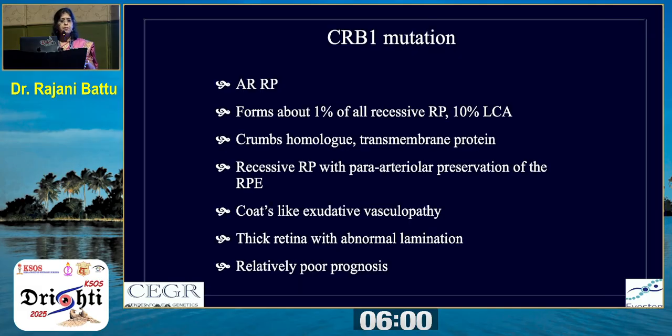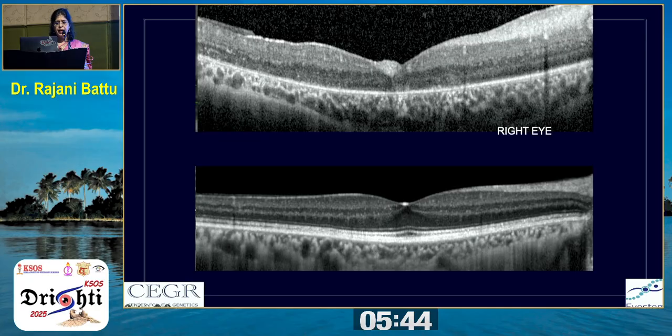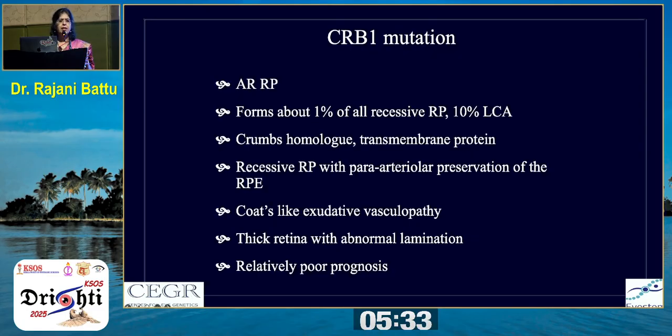And so this patient had what is called a CRB1 mutation or a Crumbs homolog. It's important because these patients, again, unfortunately, lose vision quite rapidly. And one of the hallmarks of them in the OCT is a very thick OCT that you saw. If I go back to the OCT, look at how thick the OCT is with very diffuse lamination compared to a normal OCT. So this is very characteristic of a CRB1 mutation. CRB1 can also cause a form of LCA, but this gentleman had retinitis pigmentosa.